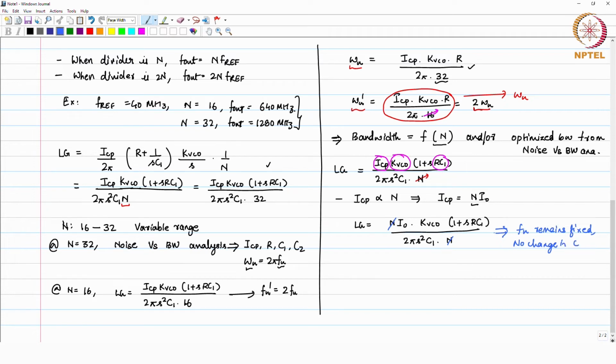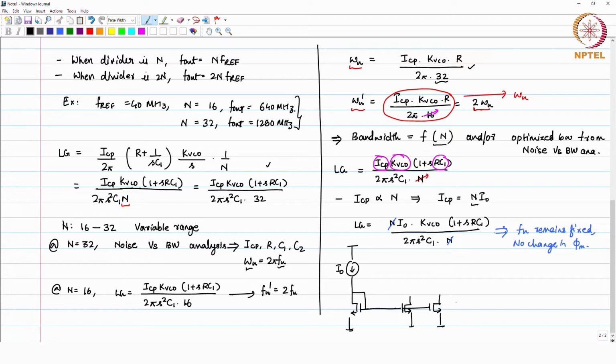Now, you can ask a question that okay, how am I going to change ICP with respect to n? Well, you know what divider ratio you are going to use. So, based on that you can have a bias current which is switchable, okay, and from that bias current you can change the charge pump current. So, a very simple implementation, you can think about it, is that you have an external current which is given to a diode, just an example, okay. This is I naught, and if I want to take this current as n times I naught, maybe I can do this.